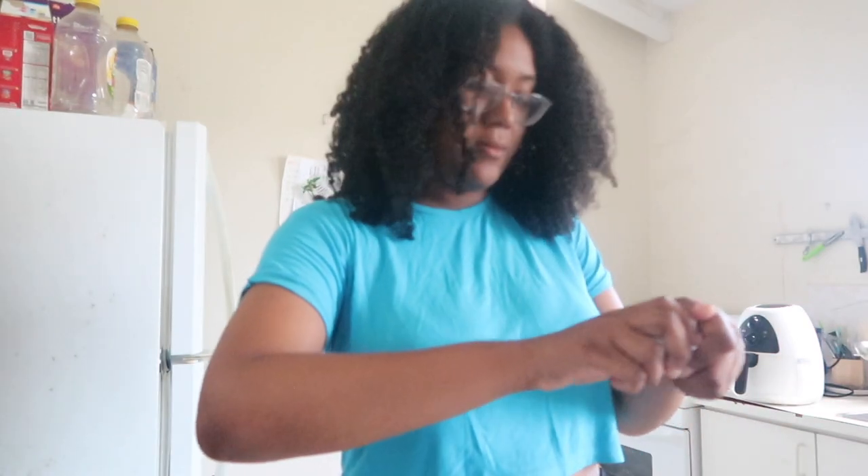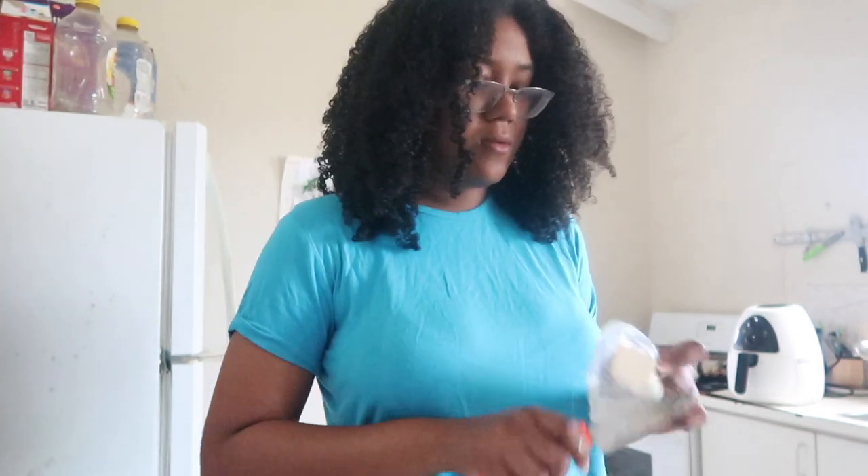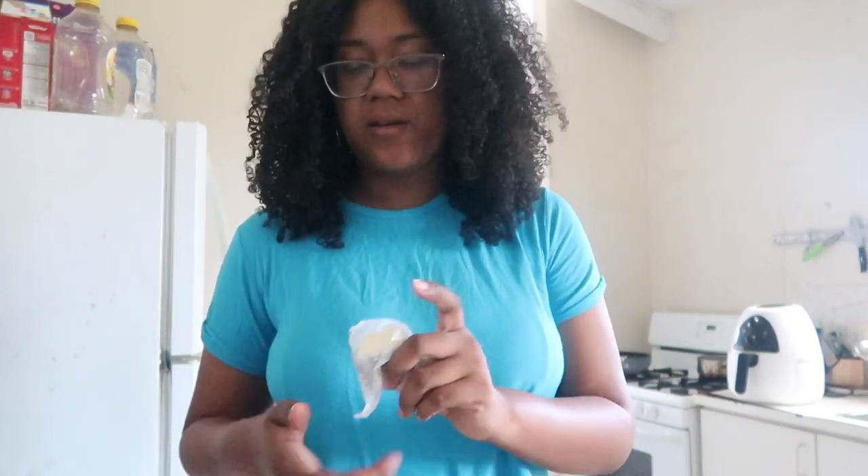I'm going to just mix with this because my whisk is broken — I have to get a new one. So we're going to mix together all the dry ingredients, and then I'll start adding the wet ingredients. And then we need a fourth cup of butter. Some butter is in there — probably should have melted that, but it's going to work either way. And then we'll add in our one and three-fourth cups of milk, and I'm going to be using oat milk today.